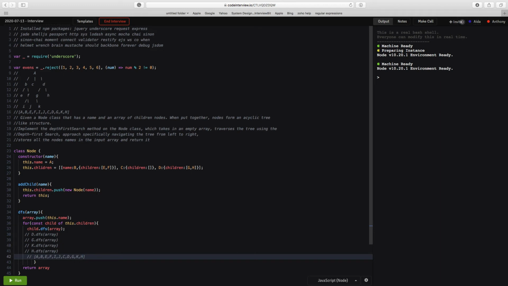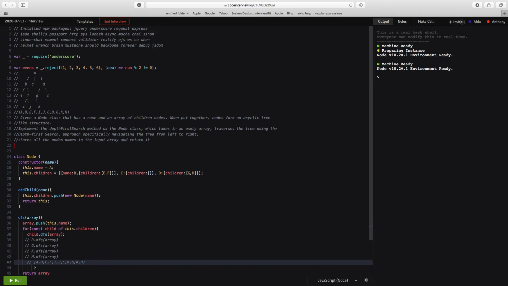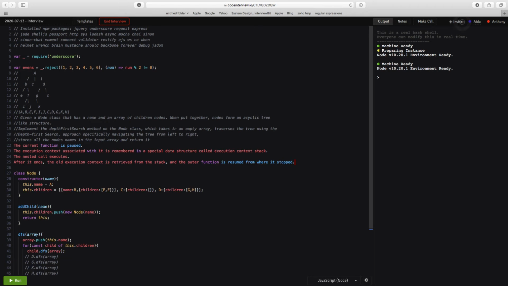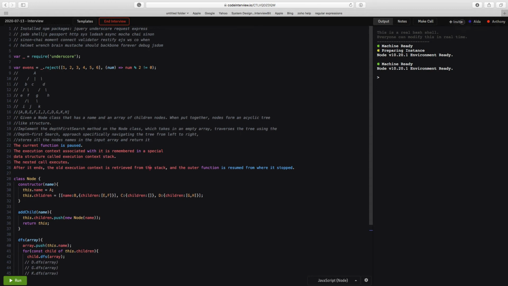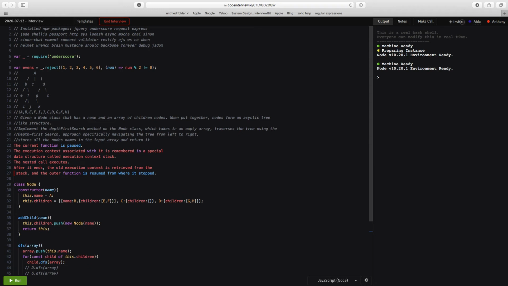And then I'm gonna add this. So while you were talking, I was also looking some stuff up just to make sure we can clarify what we're talking about. So when the function makes a nested call, the following happens.